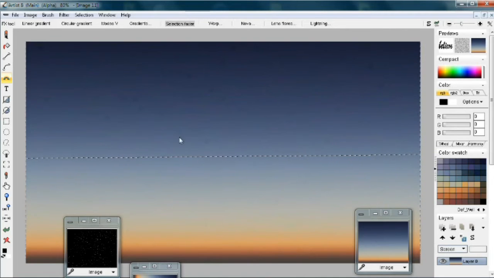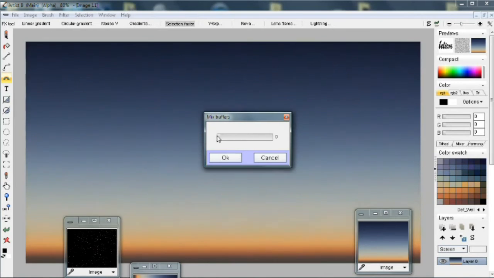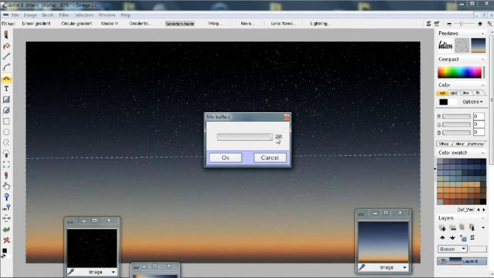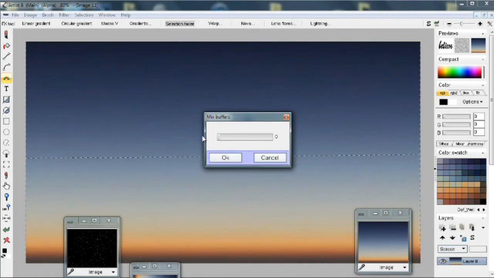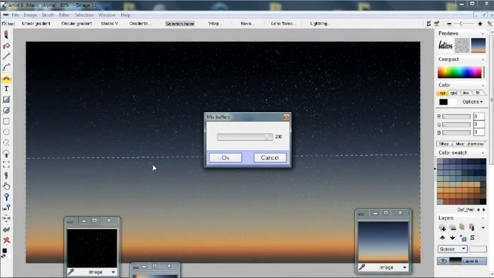And so what we can do now is add that filter again. We can use the filter to combine with the mix, but this time as we mix, we say let's give it 100% of the main buffer and none of the swap buffer. But as we do that, it's still respecting the alpha channel, the selection mask.